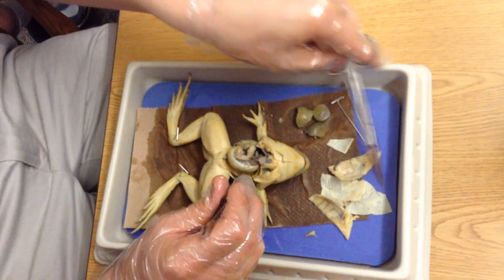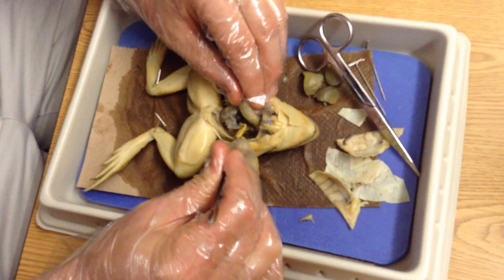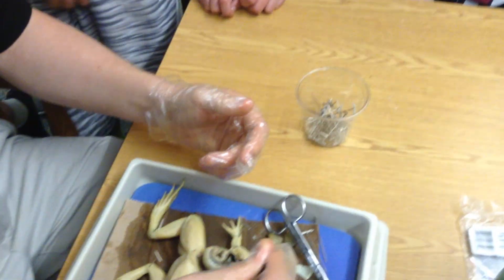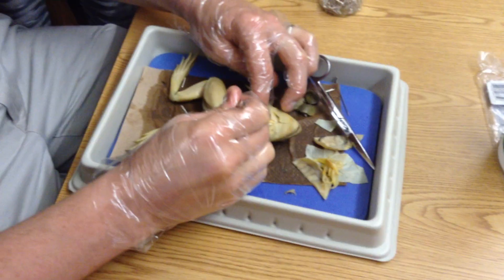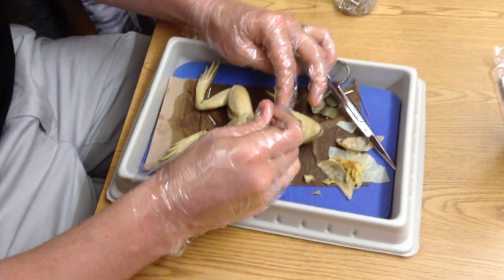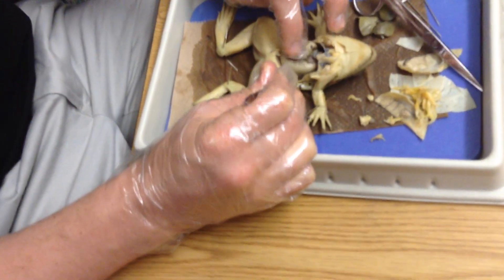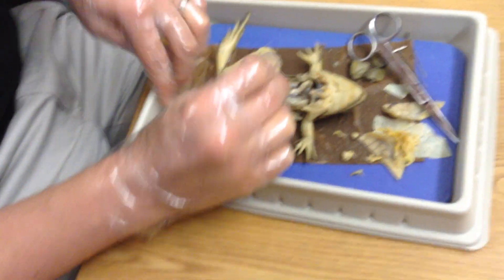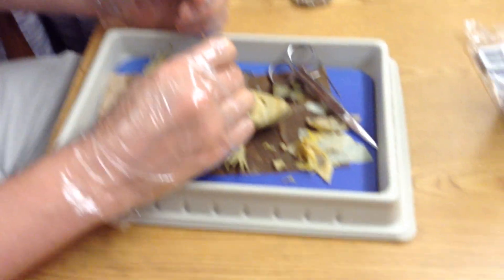We've also got fat bodies in here — here's some of my fat bodies. They look like spaghetti — or ramen noodles. That actually looks really close to how it looks. These are the fat bodies; they're not limited to being on one side, so I've got a few on the other side here as well. I do have a female — we talked about that. The eggs would be right along the inside here, right by where the fat bodies are. I don't have any. You'd know if you had eggs — there would be a bunch of smaller clumps of yellow, not the little strands or strings.